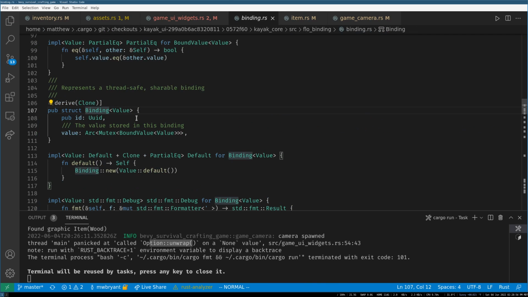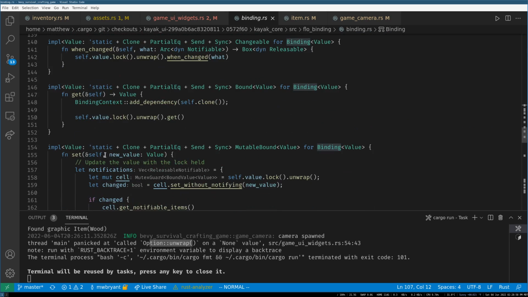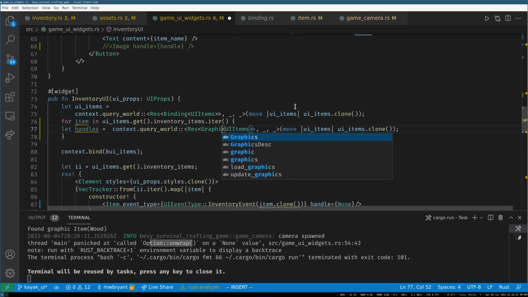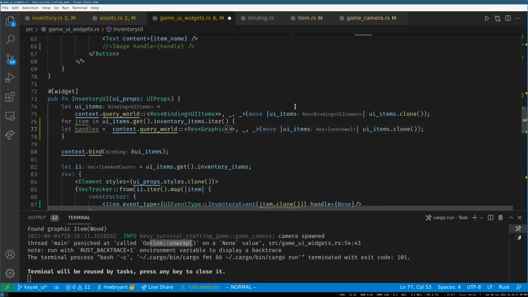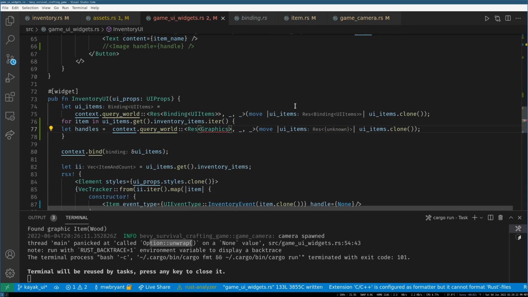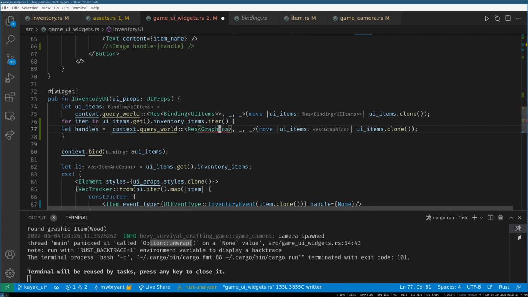Can I get the insides of a binding? Get, wait. Okay. And then the handle, we're going to get the resource of graphics. And then can I find graphics? Import graphics.